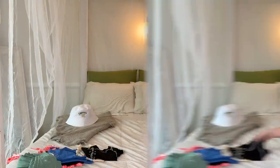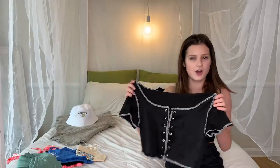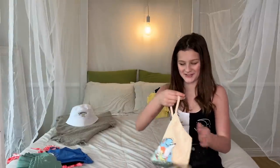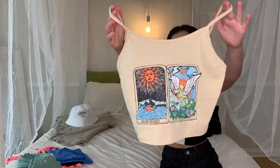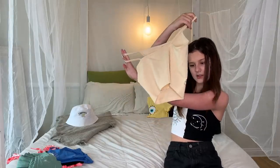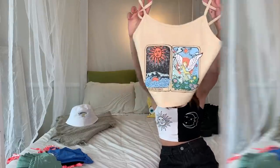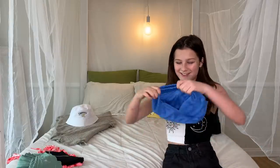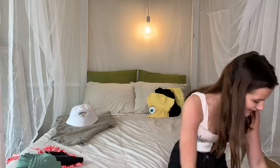Next we got this really simple top — it has a little tie here, which I think is so cute. Then this next one is so cute — I've been really into tarot cards and this has some tarot cards on the front. They are the Lovers card and the Star card, which are really cute. Now we have another set with the sun and the moon, and I've been obsessed with both. It has matching shorts and the material is so soft.